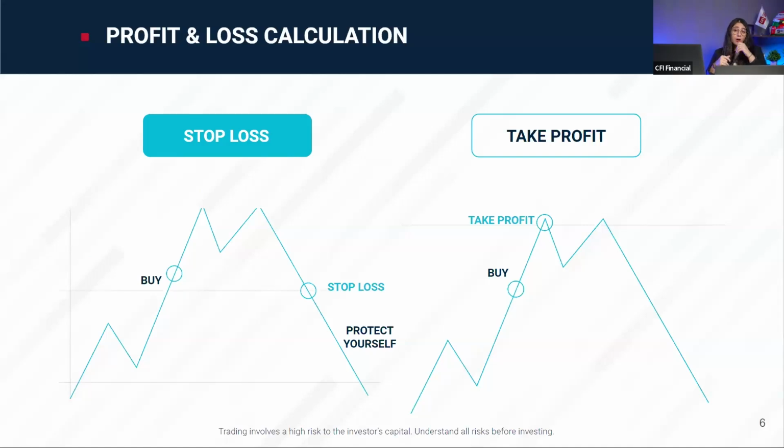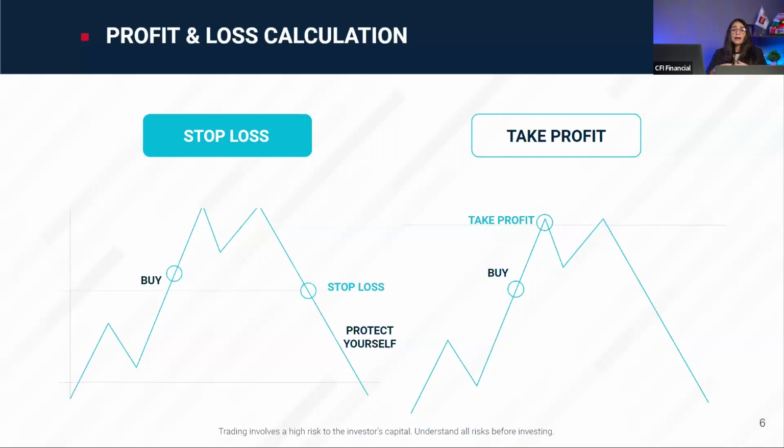Let's say that I want to trade gold, and the gold's current market price right now is, for example, $2,000, and I expect it to increase to $2,100. So I'm sitting here, looking at the screen, waiting for it to reach $2,100 so I can close the trade with a $100 profit. However, something came up. I had to get off my laptop, go for a while, and come back. When I came back, I saw that the price reached $2,100, however, dropped to $1,950, making me lose all my balance. How can I protect myself in this type of scenario?